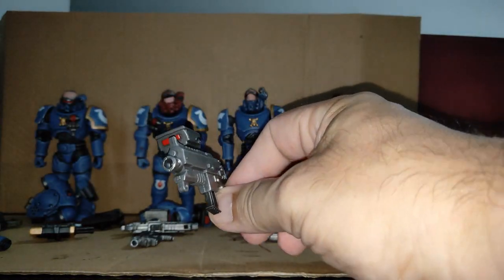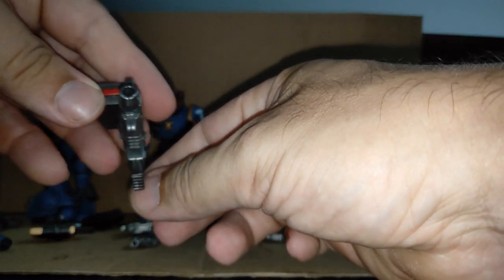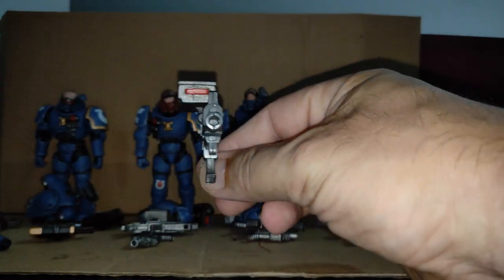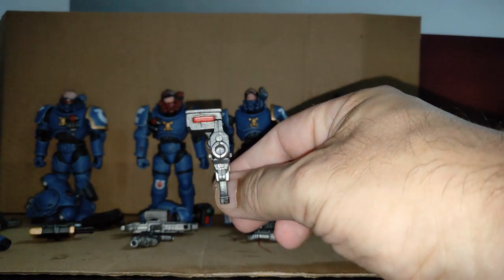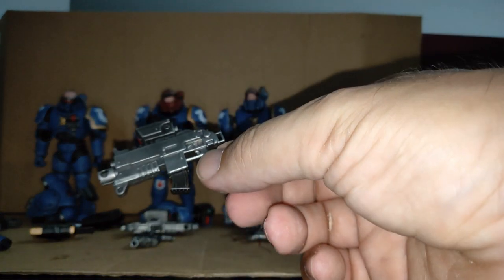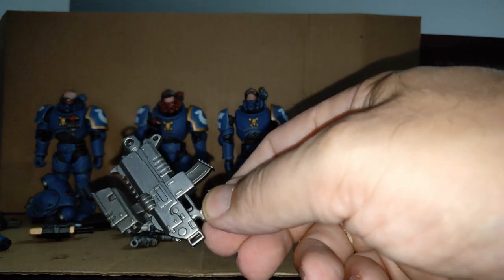The bolter, that is massive. No articulated parts. It's made in two and put together, which I don't like, that seam line across the barrel going down that way, but it looks great. I would have preferred a slightly different paint job. It does look fantastic either way, so I do like that a lot.